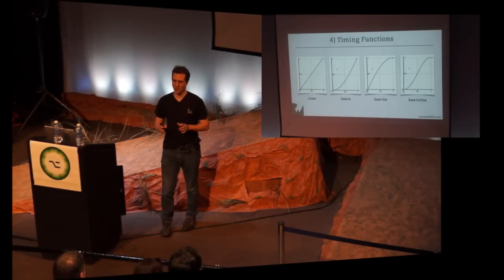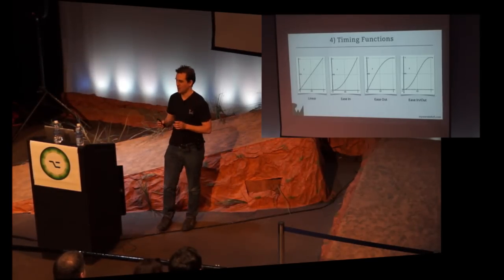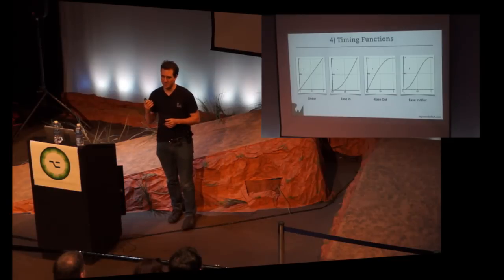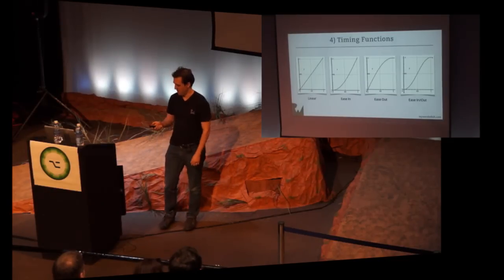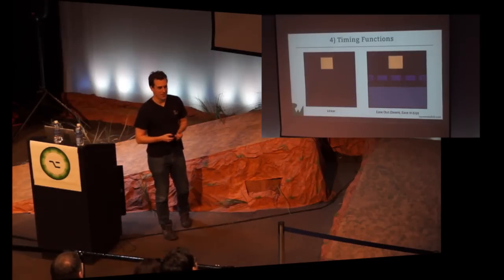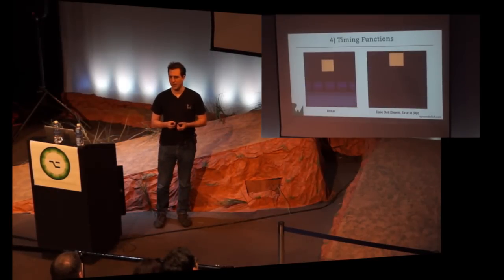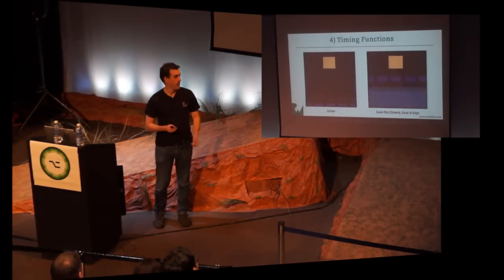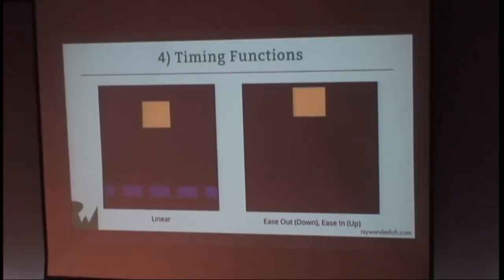This is really subtle. It's a really hard thing to even notice, but you do notice subconsciously when you set a better timing function. So let's take a look. I have a video here where on the left-hand side we have the linear timing, and on the right-hand side we have ease out going down and ease in going up. And you'll see the platform seems to hang a little bit toward the bottom and then release, and it looks a little bit more natural than the linear way, which doesn't quite look right.